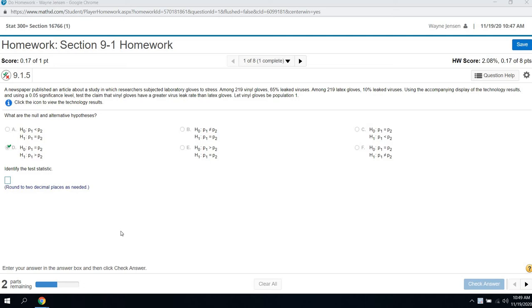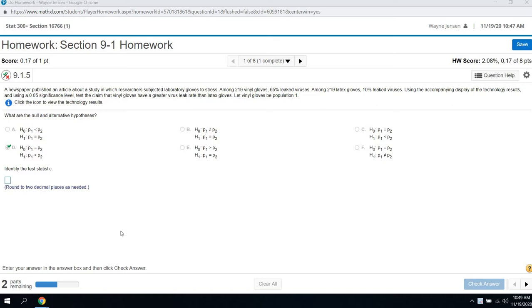Welcome to Chapter 9. Chapter 9 is going to combine both hypothesis testing and confidence intervals with what we call two population samples. In each of these problems, they're going to have two sets of data, one from one category and one from another. In 9.1, we're going to be focused on comparing percentages. As we move to 9.2 and 9.3, we're going to be focusing on comparing two means.